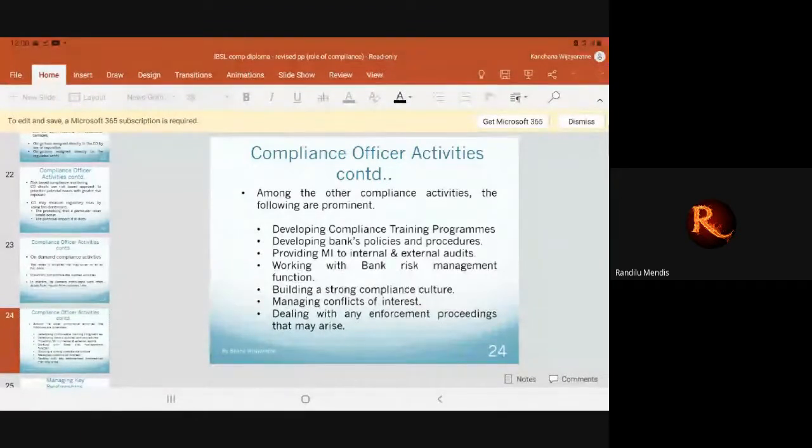But why I'm saying this is the compliance function is so important, because why I call it the third line of defense is compliance is supposed to go through all the policies of the company or the bank. Make sure that all policies have been prepared, keeping in line with the external regulations, which includes the directions, guidelines, the regulator instructions, plus the law of the land. Policies need to be framed, keeping in line with it. And also compliance is supposed to make sure that there are sufficient, efficient processes in place to meet the policy requirements.